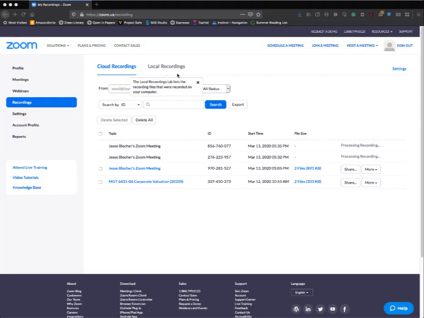All right, now we're logged into the computer, and what we've got here is I've just logged into my Zoom account online. I just went to Zoom US and logged in as me. And right here under recording, so I think it started off when I log in, it usually goes to my profile.